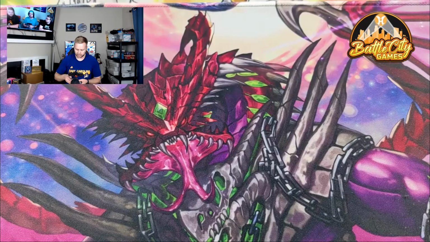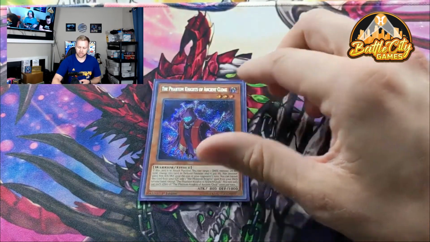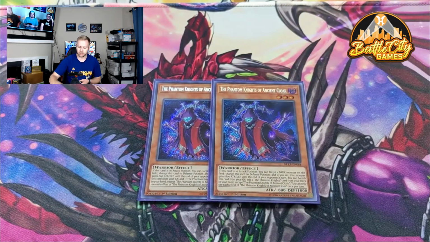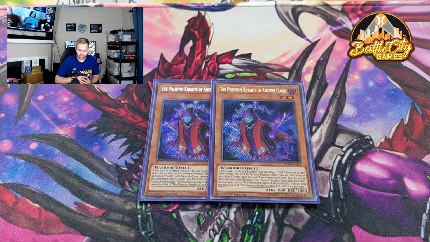From there, we have two Phantom Knights of Ancient Cloak. This is just another one that we want to get into our graveyard in order to banish it to add a Phantom Knights card from our deck to our hand. And again, we have multiple ways to get this to our graveyard, and it's just going to help us continue to extend our plays.